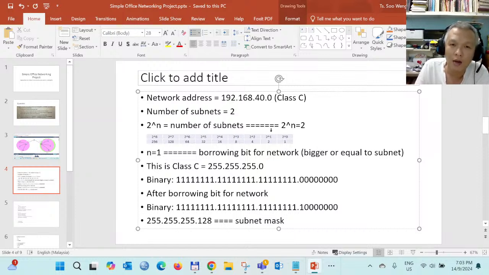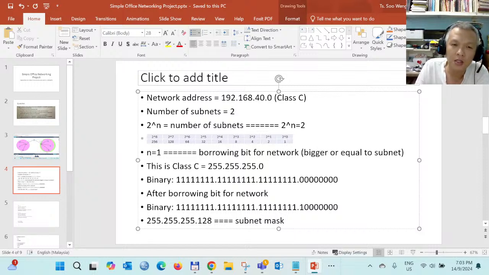So how to get 2? 2 power 1 equals 2. 2 power 0 equals 1, which is smaller, so this cannot work. 2 power 2 is 4, which is too big, so we take the closest one.